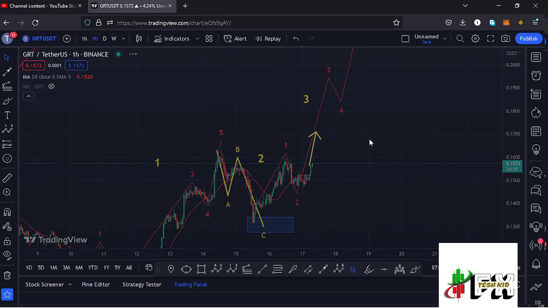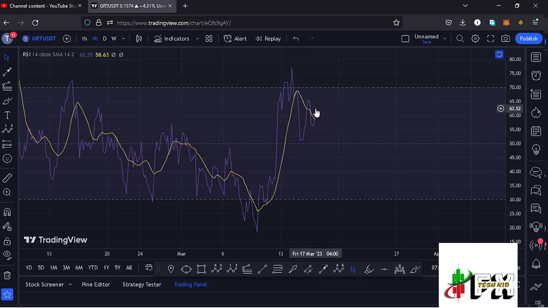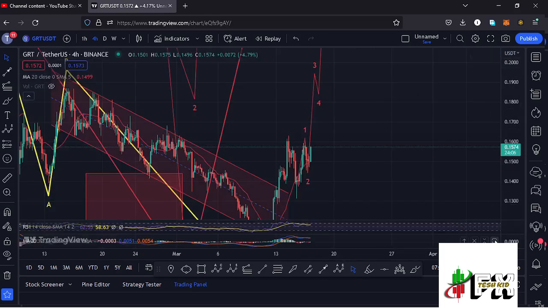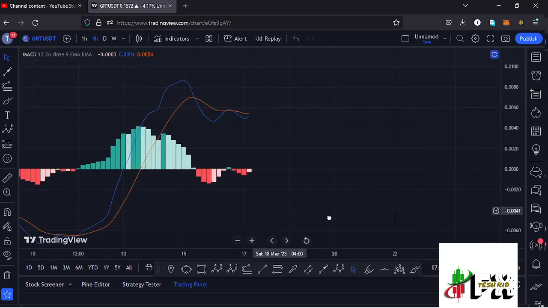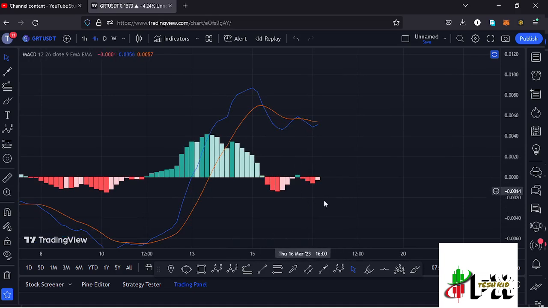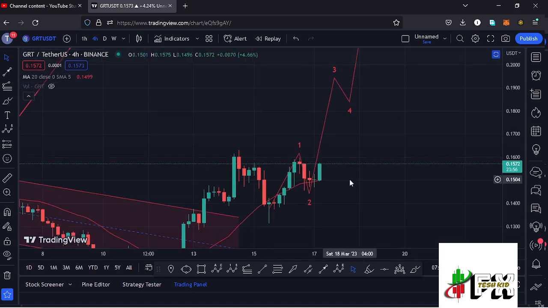And getting back to the 4-hour chart to take a look at the indicators, on the RSI, we are trading at around the 62 mark, meaning we have massive room to fully support higher prices. Also taking a look at the MACD, we have been able to print a bearish cross, but we are seeing a bit of a decrease in the selling momentum, suggesting that soon we might be able to print a bullish cross. So let's be patient and see how that plays out, and I'll be keeping you updated.